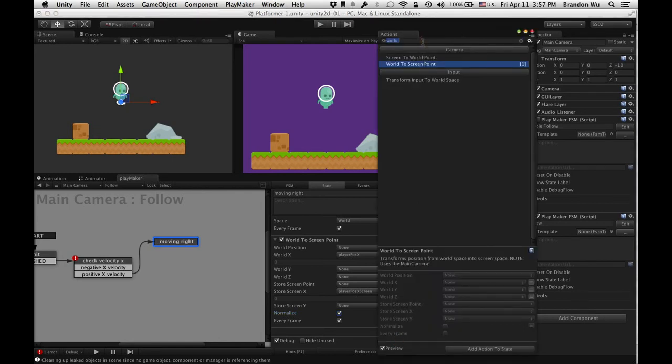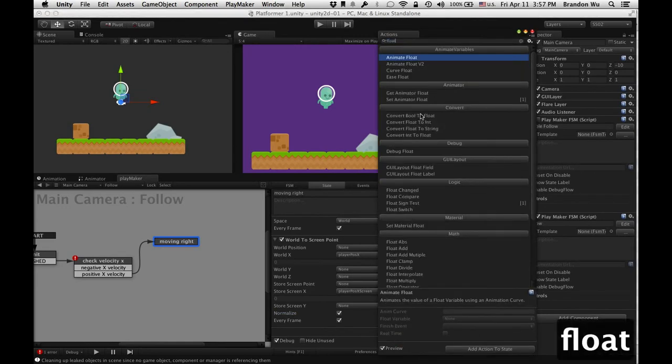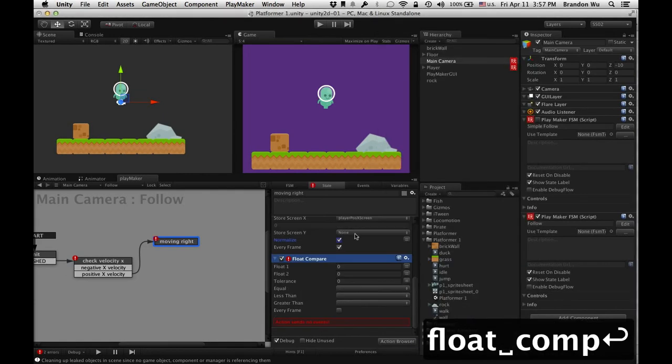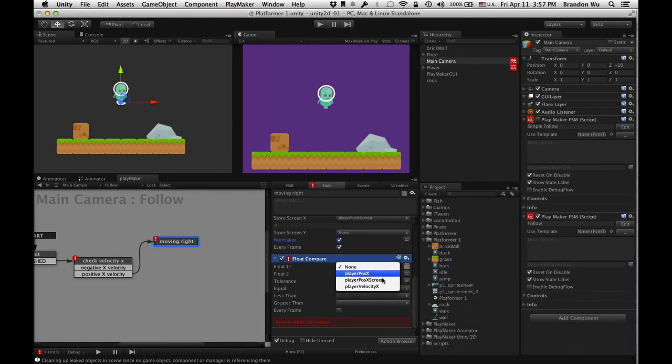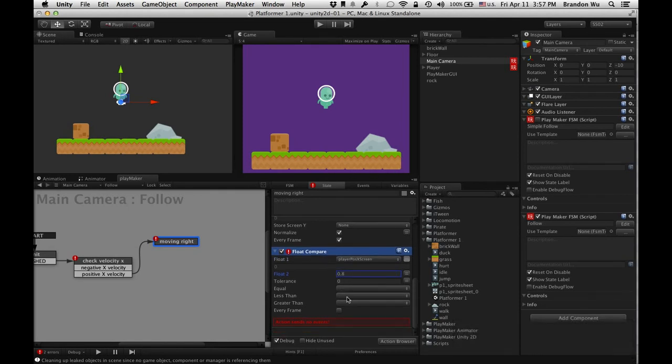Next, I want to compare this position to a number that I define. So let's do a float compare, and we're going to compare the position of the player to 0.8, which is 80% of the screen space here. If it's greater, then we're going to send this to the next set of states where we move the camera, and make sure we do this every frame.